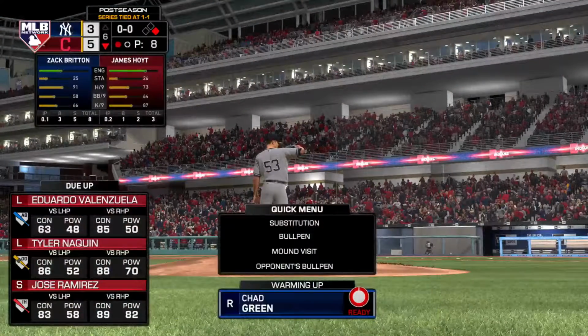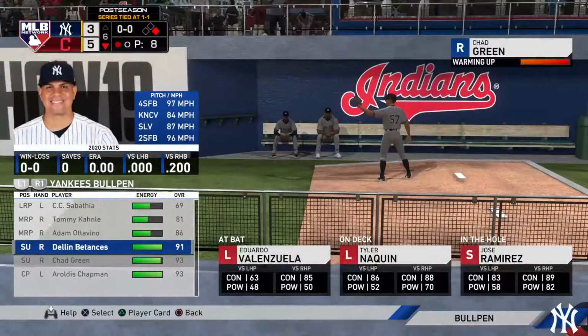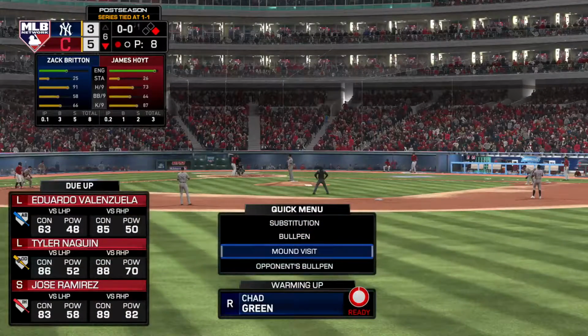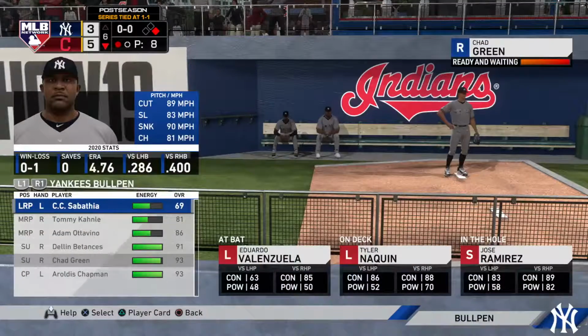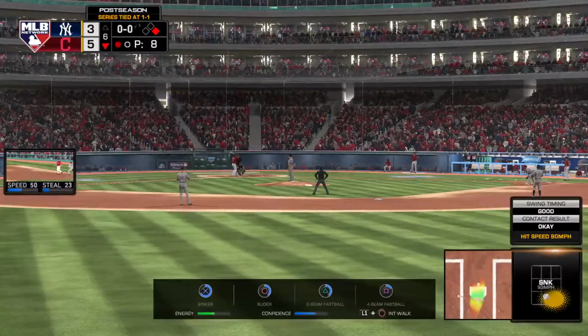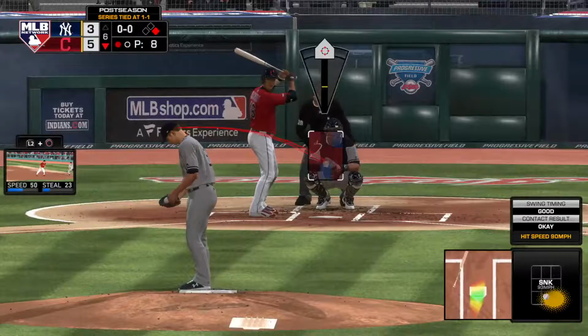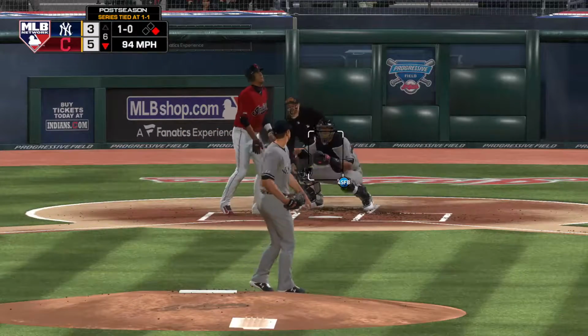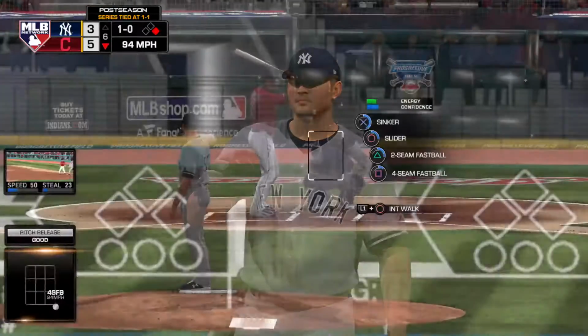Now back to the top of the lineup, right fielder Eduardo Valenzuela stepping in. He comes set. Here's the 0-0 pitch. Just off the outside as he can't catch the corner.